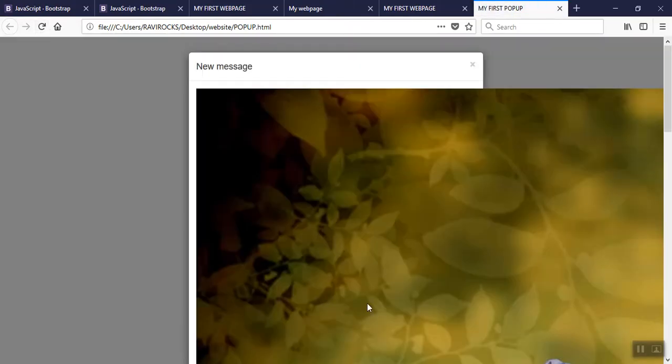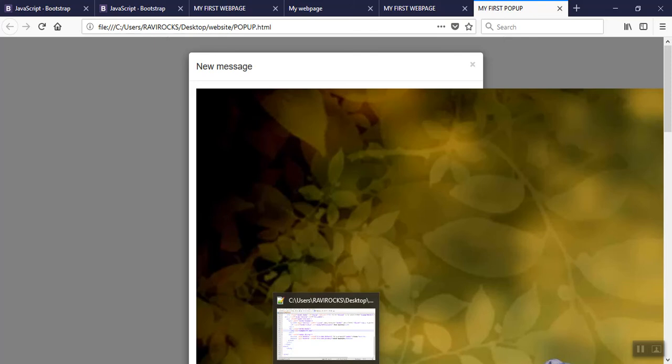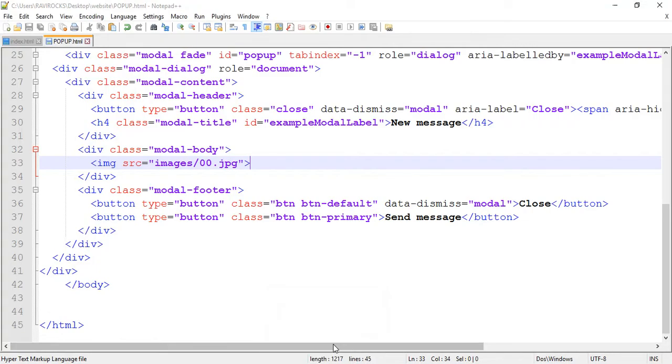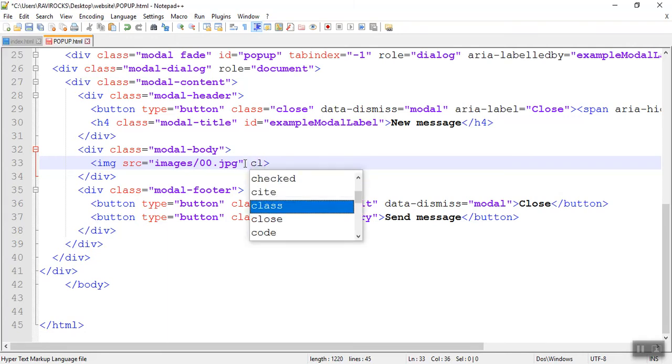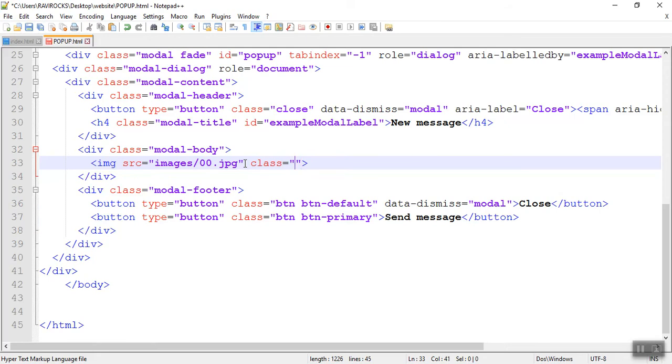The image appears but it is not responsive. Why? Because you have not mentioned responsive. So write class equal to img-responsive.